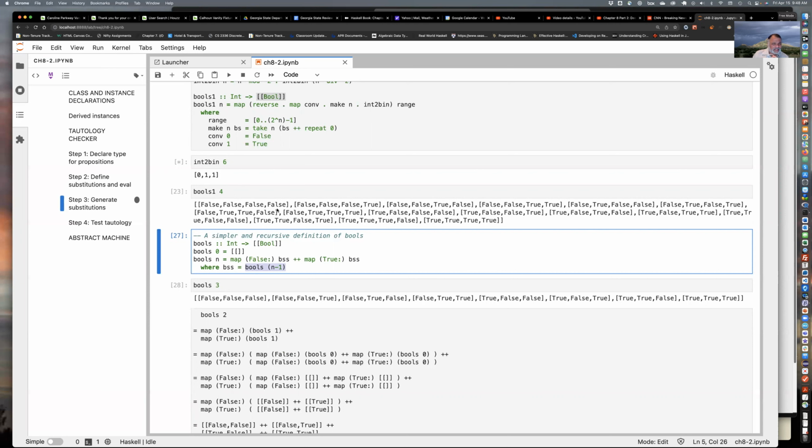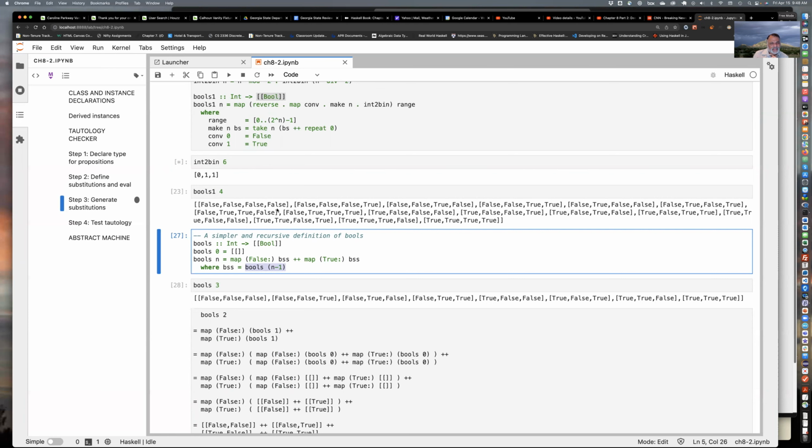So you'll get all the substitutions for the 3 variables. Let's take an example, n equals 4 and 1 less than that, which will be 3. With a recursive call, you would get all substitutions for, let's say, b, c, and d. It doesn't matter which 3. So you'll get 8 substitutions there, right? True, true, true, or start with false, false, false, false, false, true, and so on. So you got 8 substitutions.